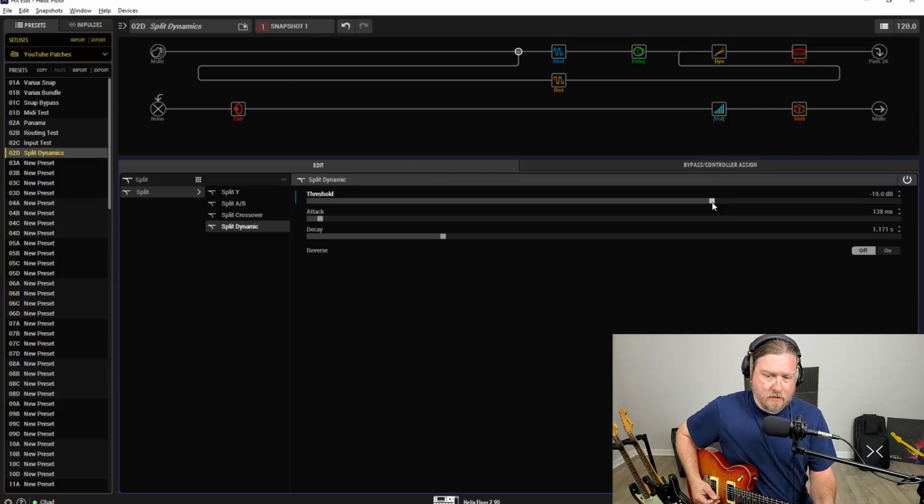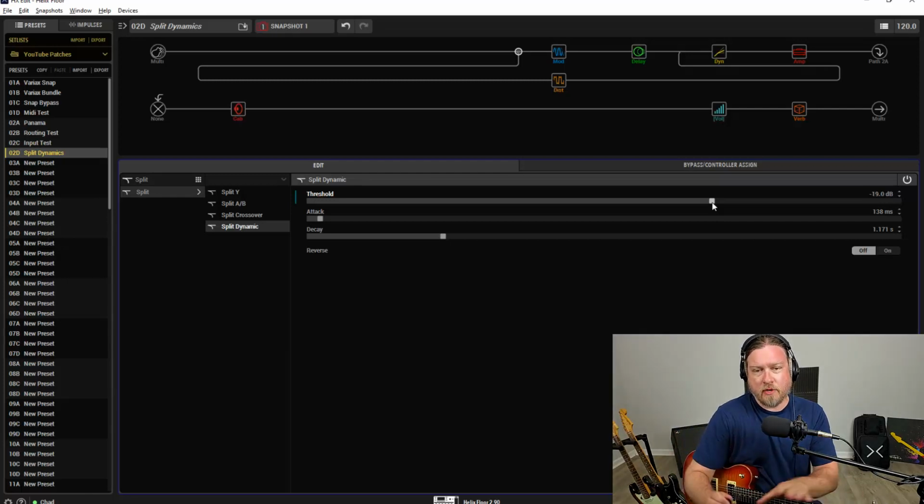So in this particular patch with this guitar sound, minus 19 dB seems to be all right. So that's what the threshold control is for.